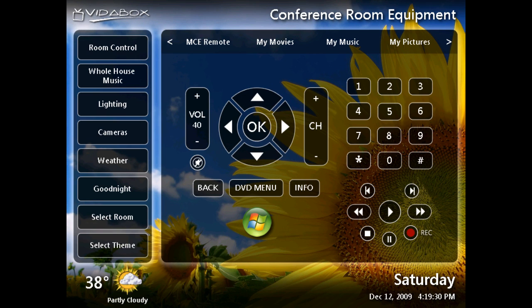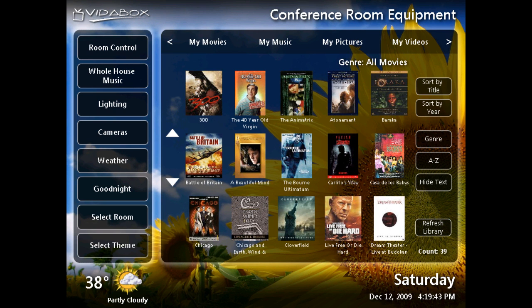I can jump to the music, pictures, or video libraries by pressing the buttons on the top, or if I want to show off DVD training videos or movies in my conference room, I can click on My Movies. This will allow me quick, easy access to the movies that I've stored in my collection. It's perfect for a projector setup where it can take up to 3 to 4 minutes for it to be ready after its power on cycle. This saves valuable time since I can start choosing the video I want immediately.